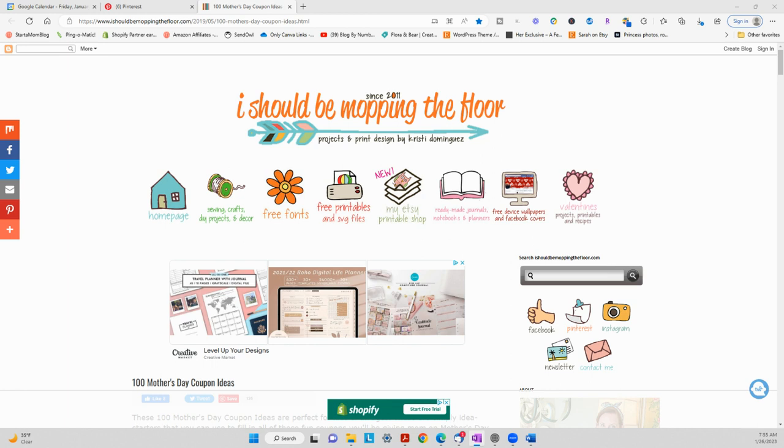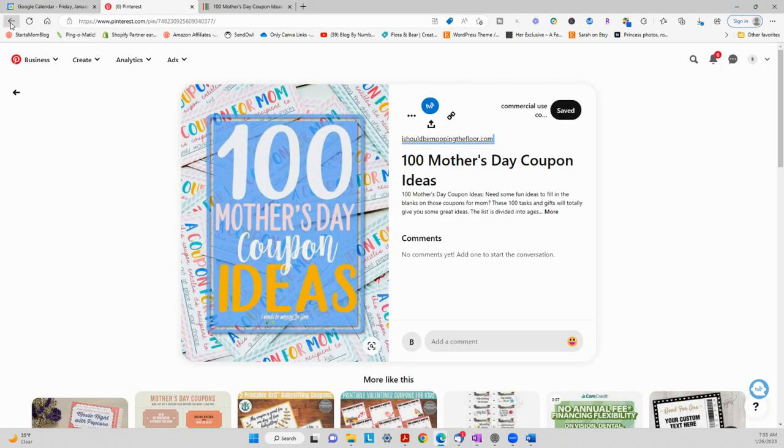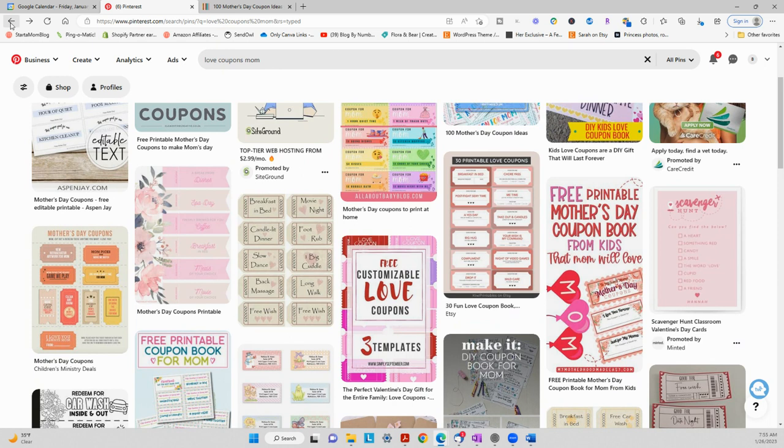I love the name of the site there too. We're going to put it right here for love coupons. I love how she's got all these little cutesy post things. I'll have to go through her site later, and I'm not doing a video here. And we've got scavenger hunt. I like that.